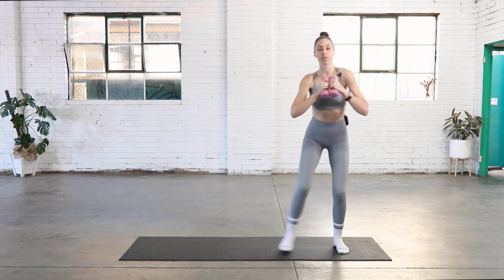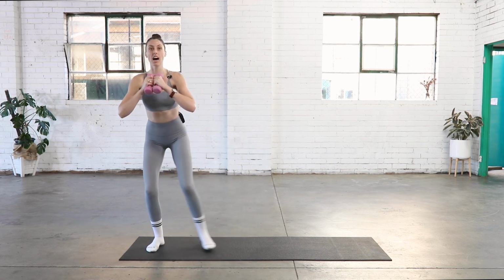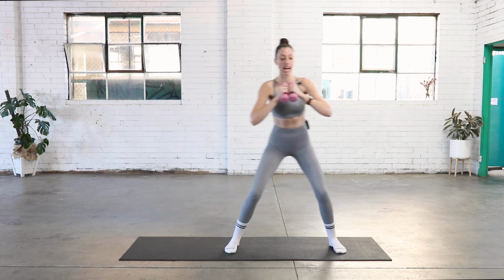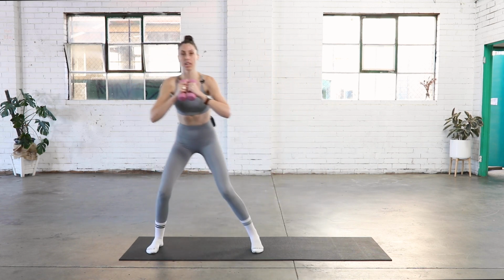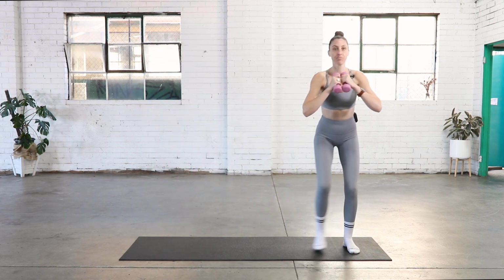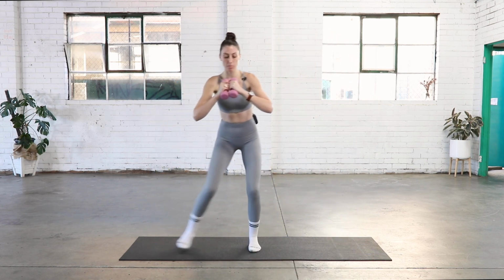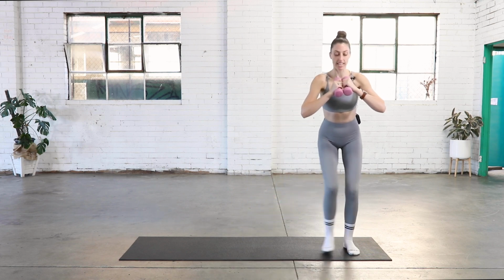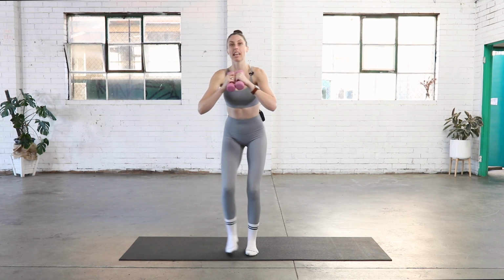Give yourself a little bit of a roll out here through those shoulders if they're feeling a little tight, and then start to find a pace that works for you. So we're going to take another 30 seconds here. We're going to keep the warm up really simple, just getting that body moving. Let's go for another 20, and then we want to meet in the middle of the mat, and we're going to get straight into that left leg.